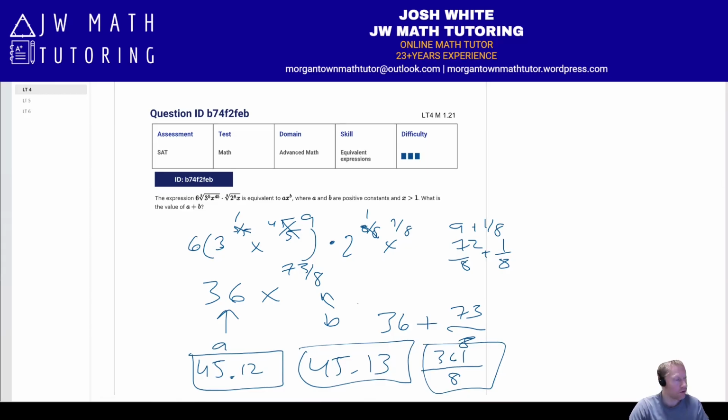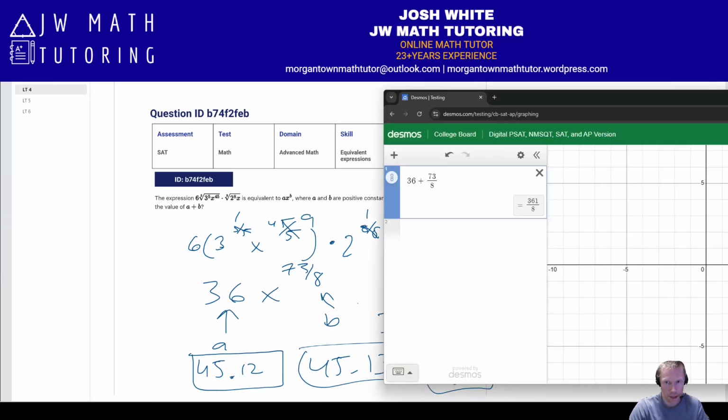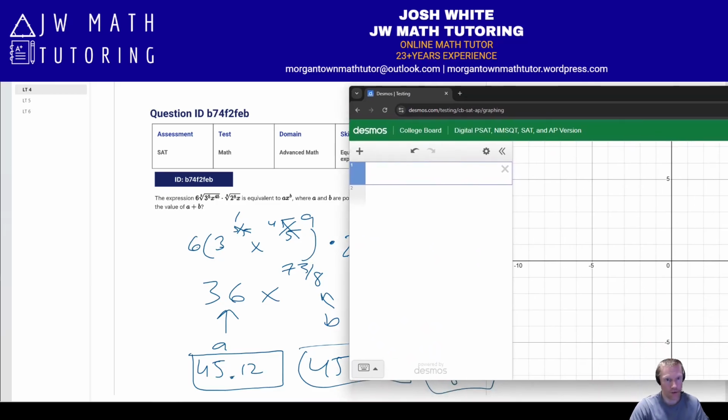Now, you could also do this problem entirely in Desmos, basically using regression and essentially by matching the coefficients. So here's the way it's going to work. You're going to type in the entire first expression. Now, the shortcut way to get like a 5th root and an 8th root is you type nth root. And then I can make it a 5th root instead of a square root that you're typically used to, or even a cube root.